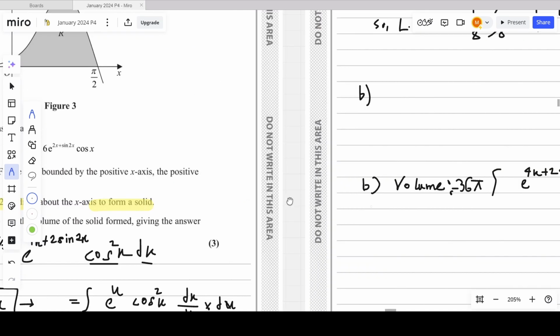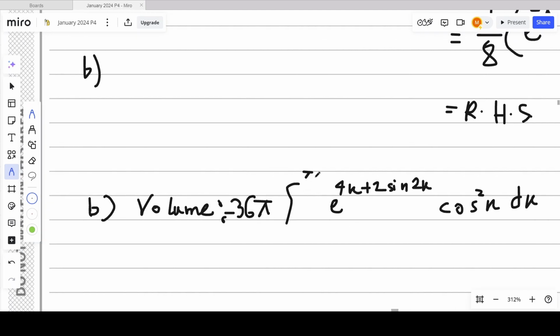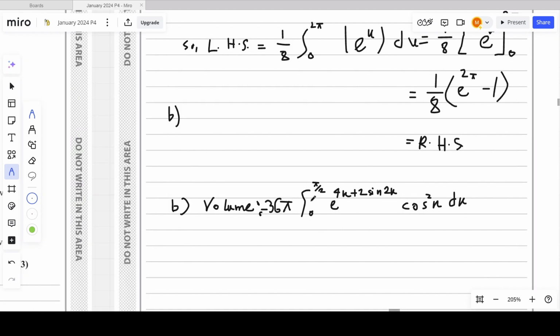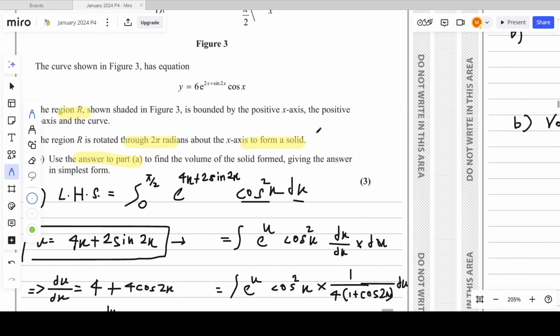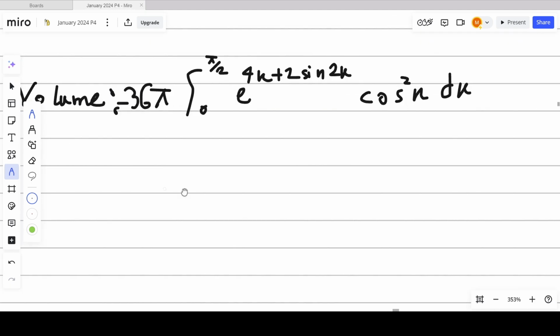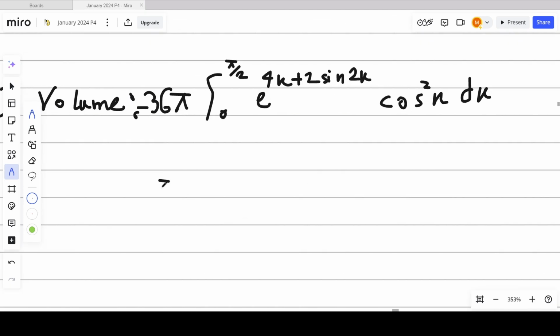Okay, now put the limits, please. What would be the limits? Pi over 2 to 0. Fine. So how could we use our answer to part A? You can see the pattern, the integral. It's just the integration that we did in part A. So we will just put the value that we found in part A. But keep in mind, 36 pi was not there, so you should have kept an eye on that when you put the values.